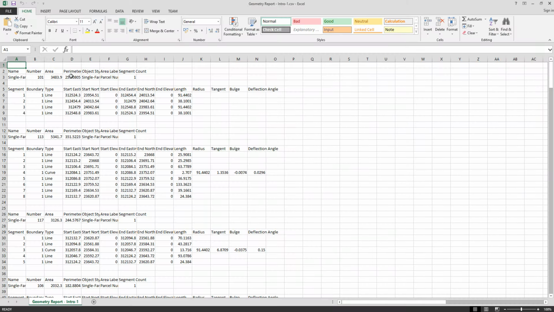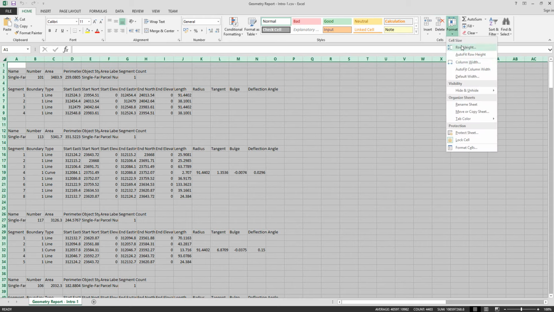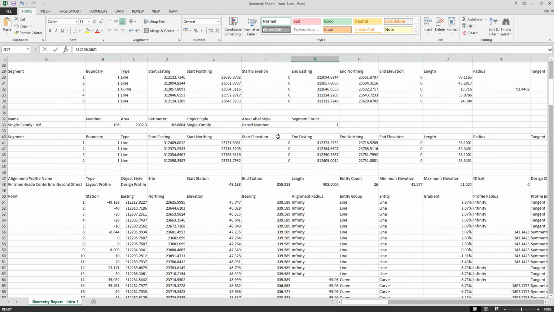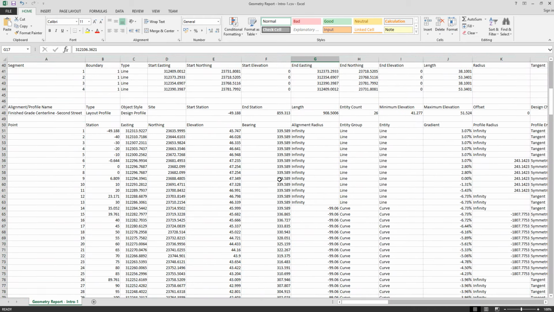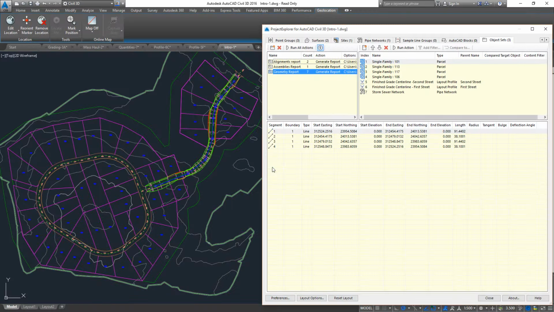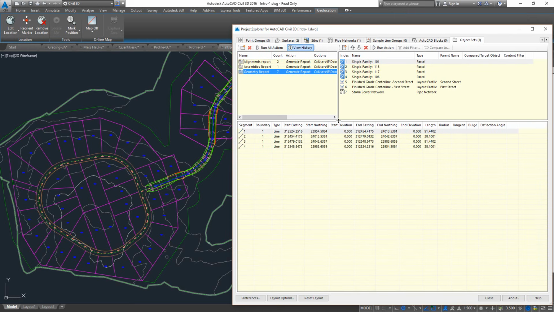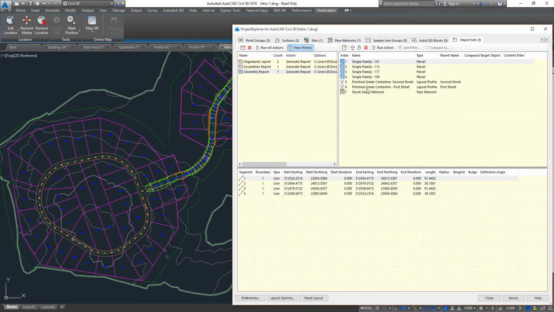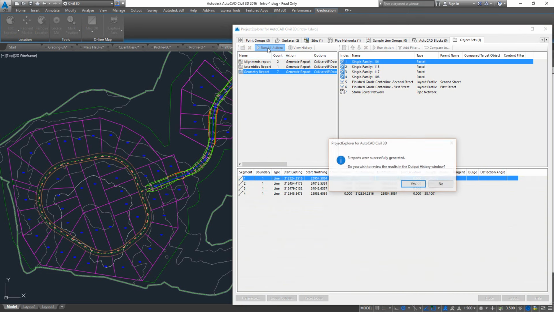you can see that this time, if I just adjust the column width, we've lost those awkward bearing values, and the chainage values are now more readable as well. So the beauty now is that having set up these object sets with all of these different selections of objects within them, we can run all of these actions at any time to generate all of those reports with a single button press. It doesn't matter whether we're doing this week, next week, after design changes or so on, we can just click Run All Actions and it will generate those 3 reports and update them instantly.